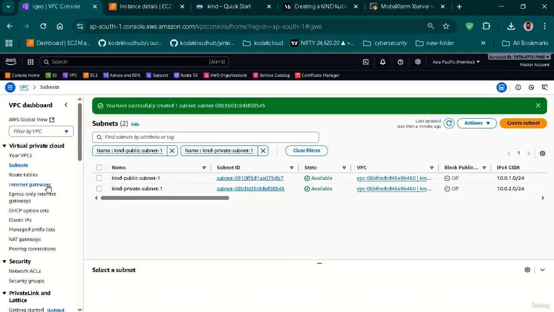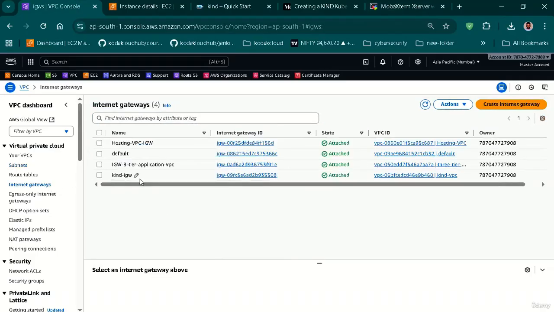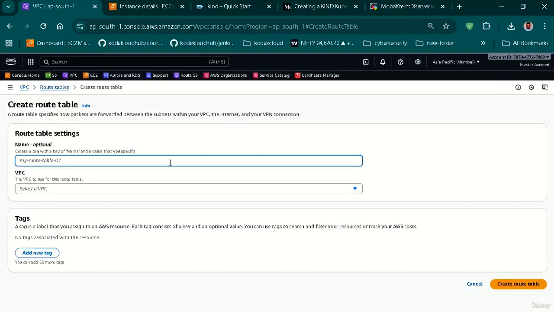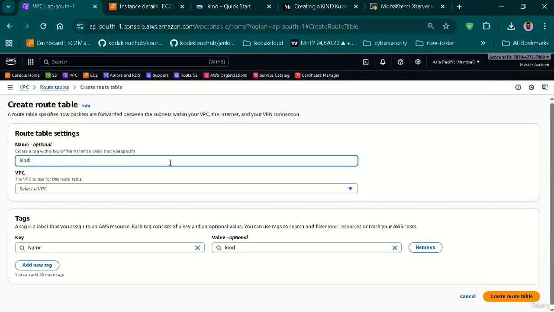We have already created this internet gateway, right? Attach it to the VPC. Let's create a route table for this, public RT, and select kind VPC.